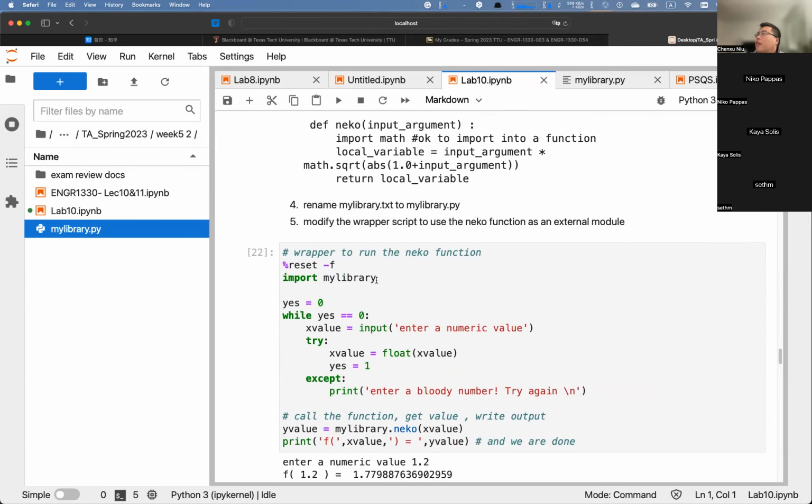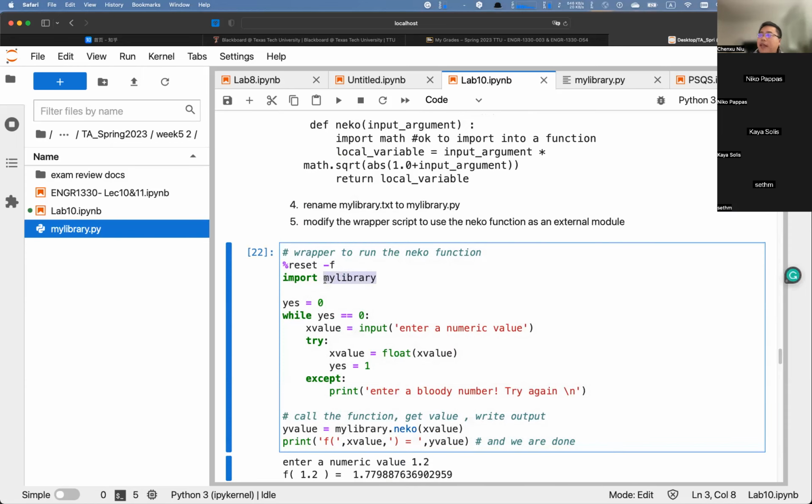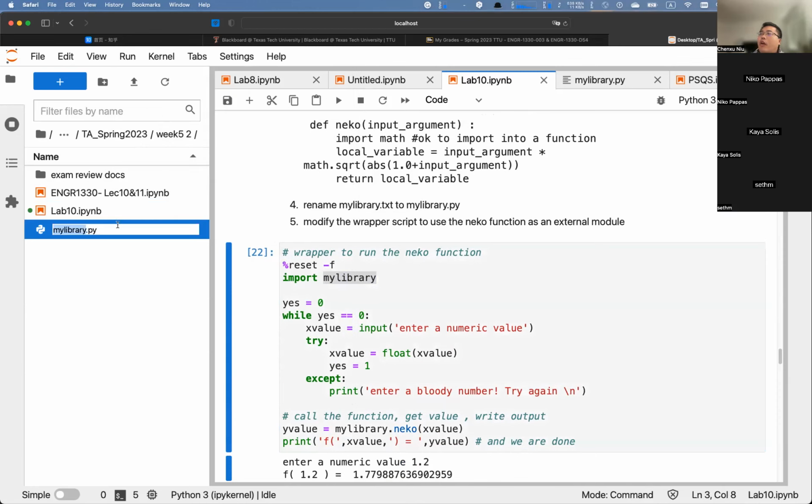Please make sure my library here has no space, only one word, and when you rename it, it's only one word, okay? Never have a space.